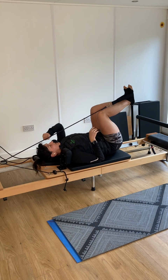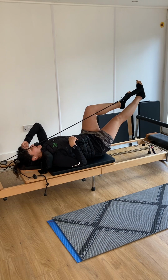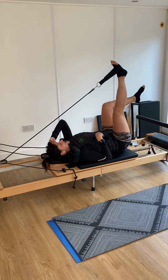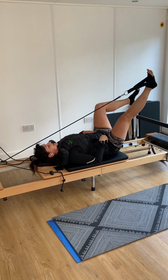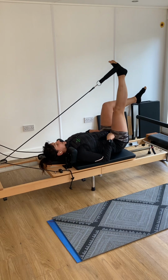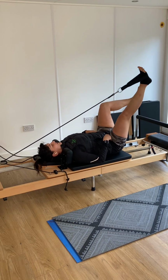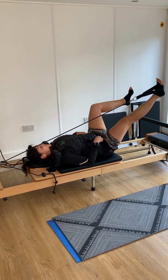And this time I'm going to go for my leg circles. So I'm going to send that leg out to the side. Now I'm going to keep my circles quite small with this. So I'm definitely keeping them smaller than I did with the 2 legs. A little bit more controlled. So mine are probably about half the size. Well, maybe about, yeah, let's say half to 3/4 of the size that they were before. I'm just going to go for 1 more.